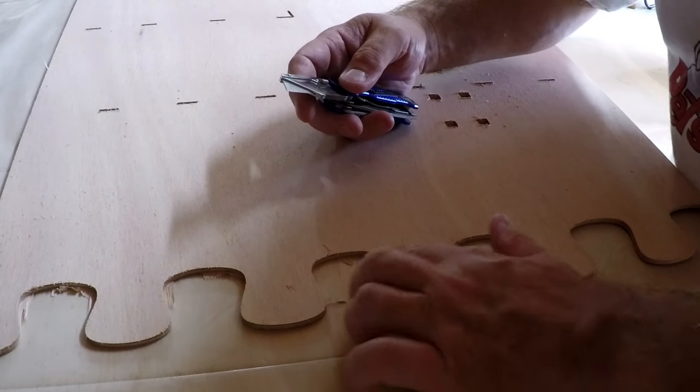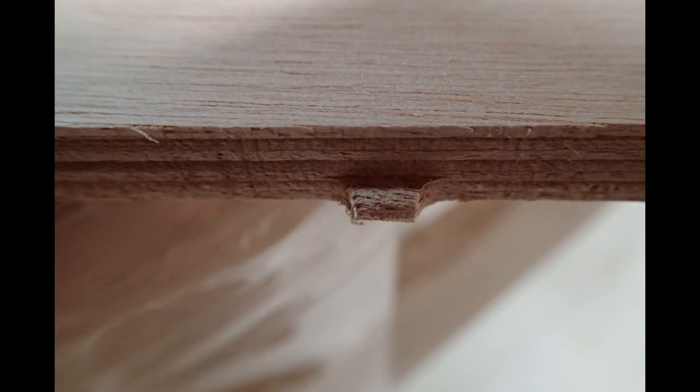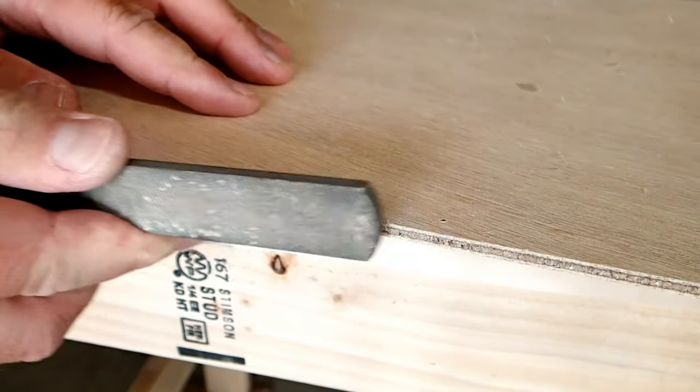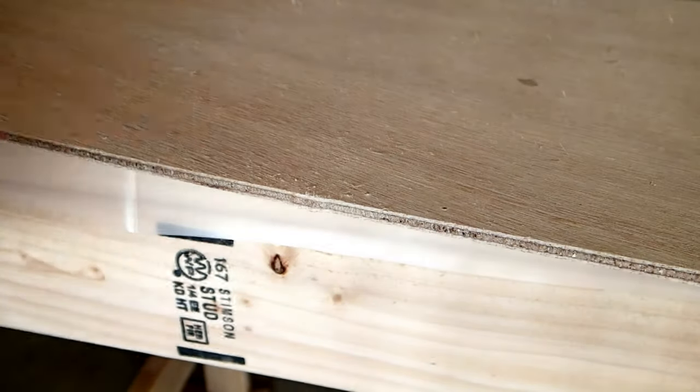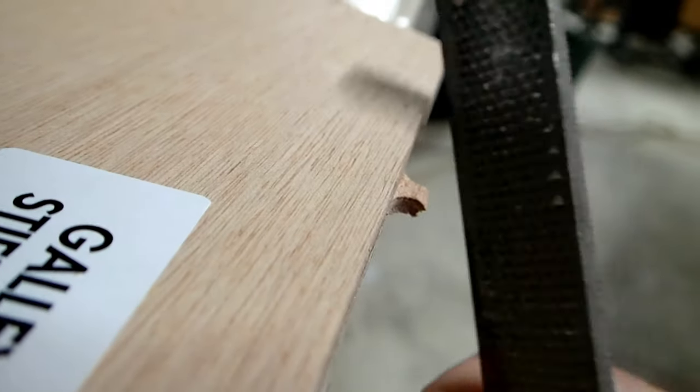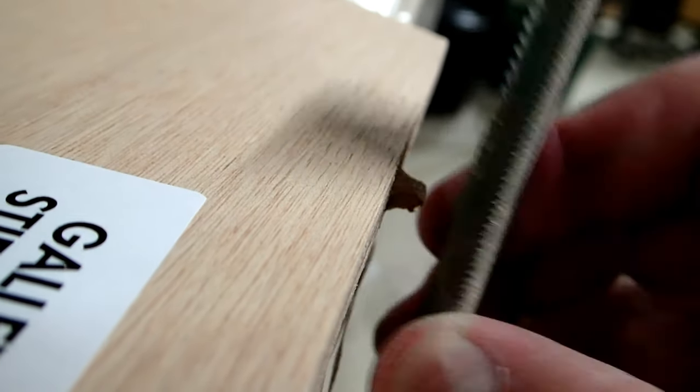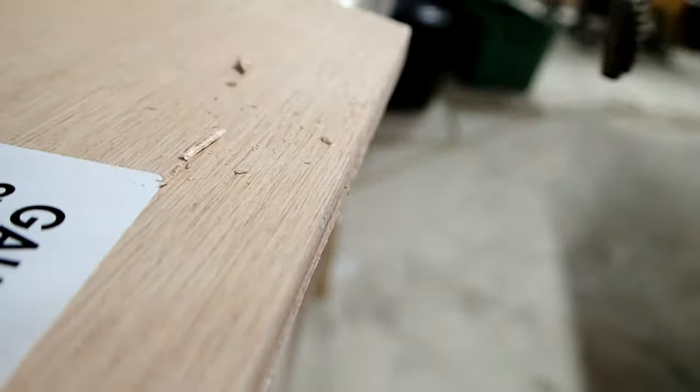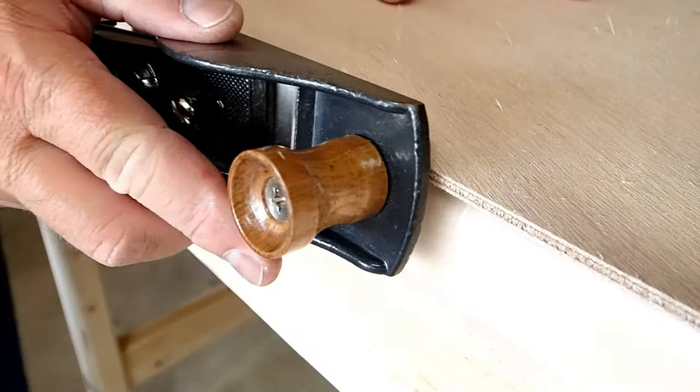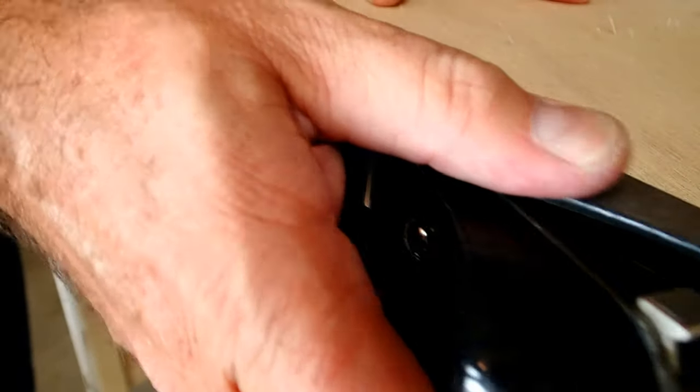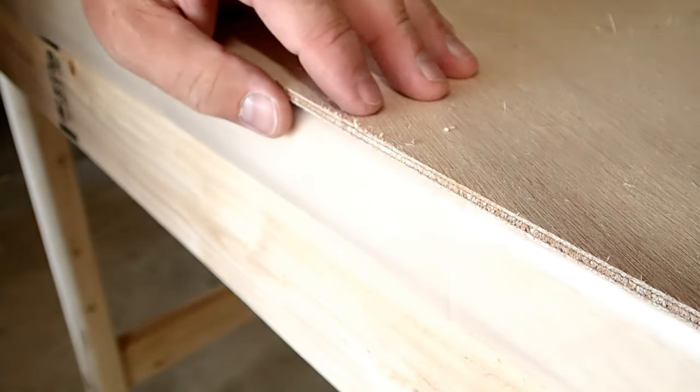You also need to remove the tabs left on the panels by the CNC machine. You can easily sand them off or you can use a rasp or you can use a plane or you can score them and cut them with a utility knife. That last one I don't recommend. I tried different methods including different size planes and the aggressive and the finer side of a rasp. I found that I preferred to use a small block plane, but the rasp also works really well as long as you stop when you're done and don't go any further. Stopping when I'm done has always been a bit of a problem for me.